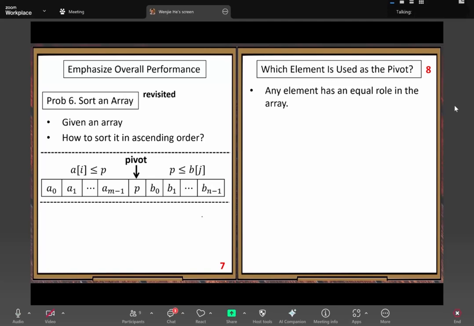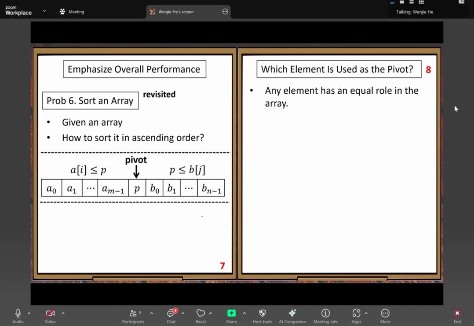If the data in the given array is unknown, then any element has an equal role in the array, an equal chance. There is no special information. So which element has a better chance to be the pivot? No, all elements have an equal chance to be the pivot. So in this case, it's a random selection.